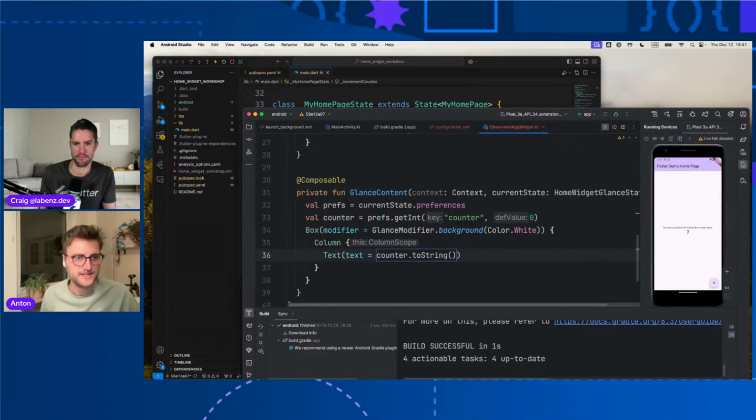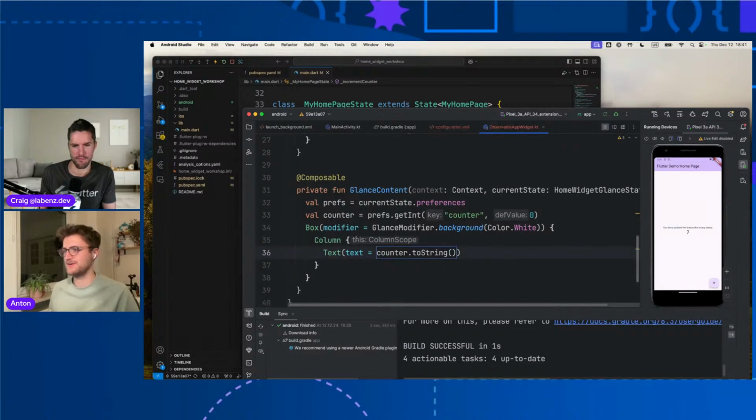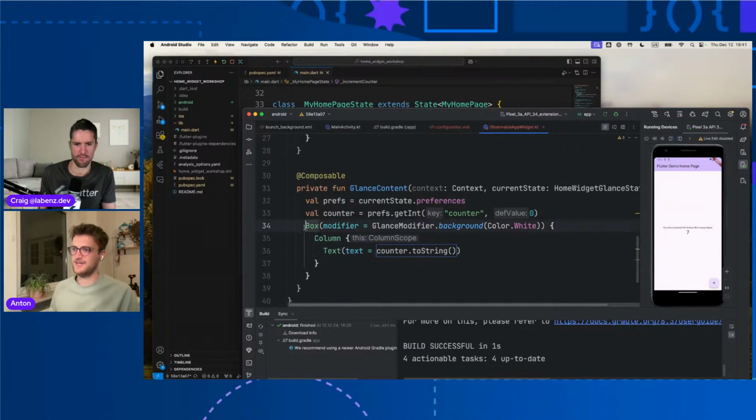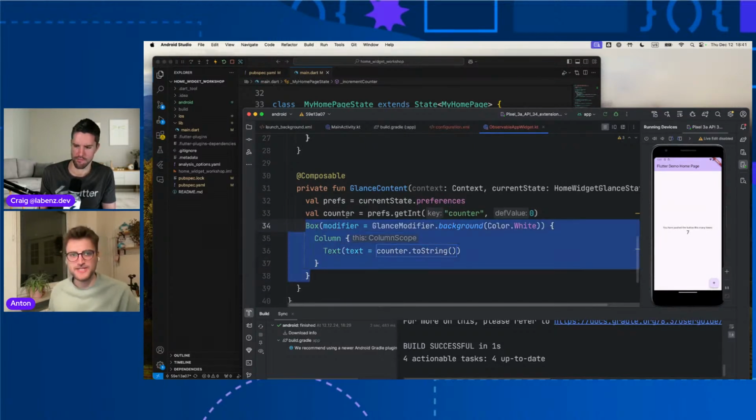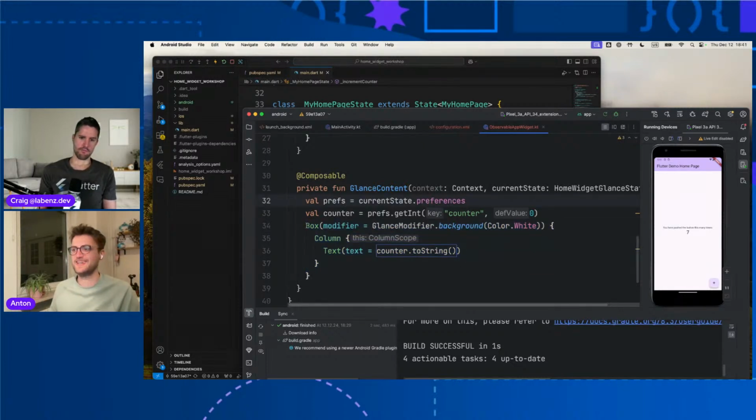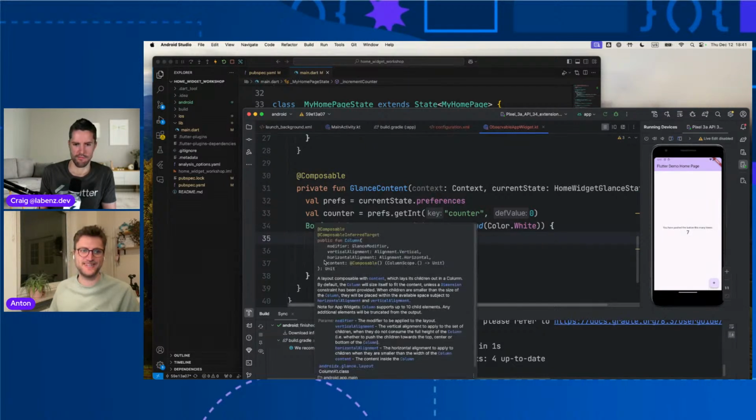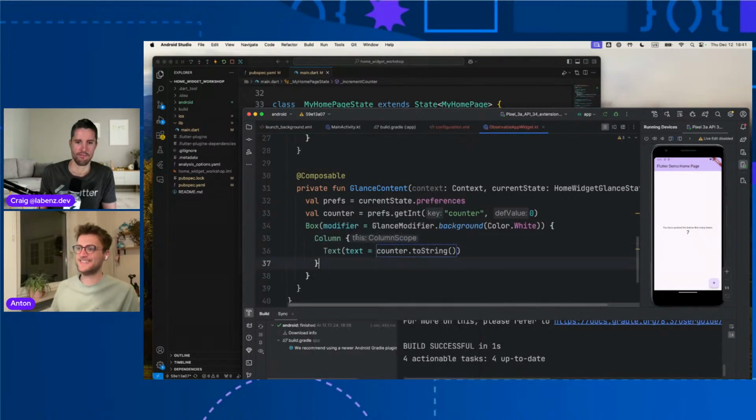So I went ahead and wrote a bit of Jetpack Compose code. And it's really weird to write Dart code or Flutter code and then directly afterwards write Compose code, because it's super similar. So basically a Box is the equivalent of a Container, and then you have a Column as well, but you don't define your children with a children list. It's like this block.